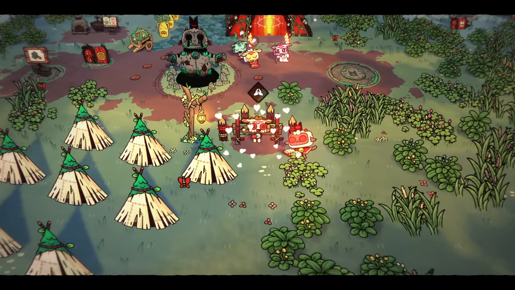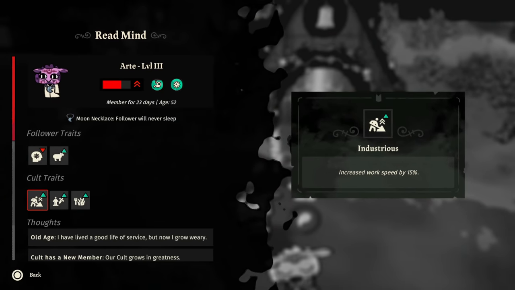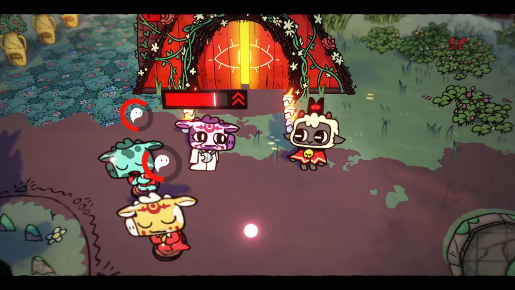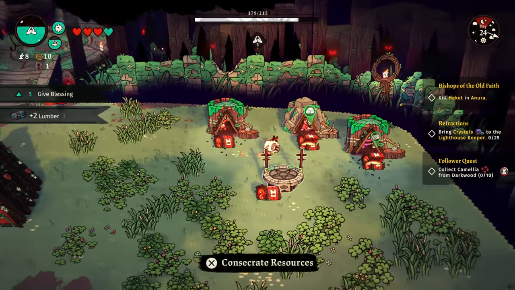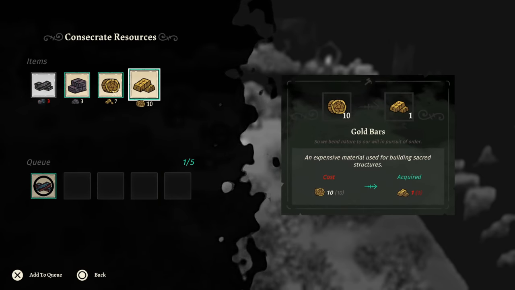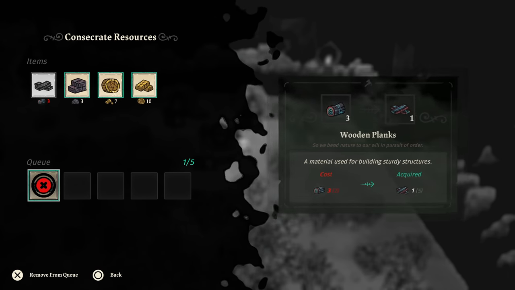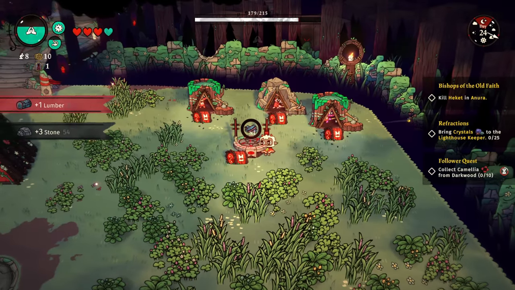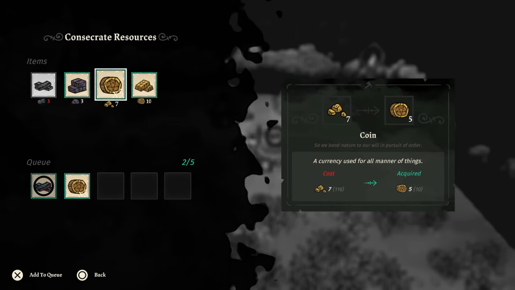Oh, I got another oldie up there. Kaz is gonna be old too, so... So, Artie is old. I don't know if there's a way to deal with that, really. So I'm gonna queue up some of these, and then I also have a whole bunch of... Oh, wait. I have gold nuggets. I don't want to turn these into bars. So what do I do with the nuggets? Refined into coin. Huh, but not here. Oh, yes, my bad. My bad.